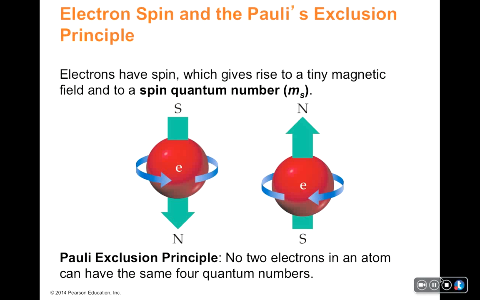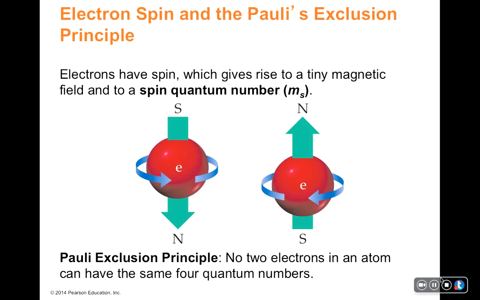Okay, the last, 4th quantum number, I mentioned that there were 4 of them. This relates to how we actually will fill orbitals, and it is the spin quantum number. So it's m sub s. The spin quantum number can have just 2 possibilities, either a +1/2 or -1/2. And this represents the fact that electrons have spin, so they have a tiny magnetic field associated with them, and so they can operate in either a plus or a minus spin direction.